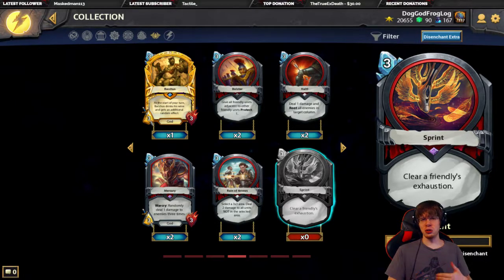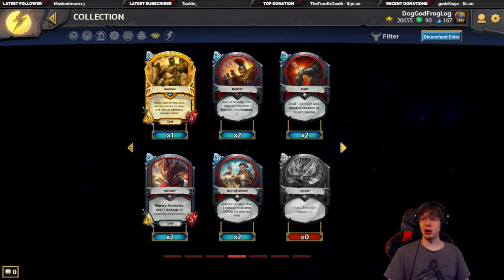You can use it to get 2 movements in on 1 unit if you really need to close the distance just to kind of lock in the game. Sprint's good for that, but you don't see it that often. It's kind of tricky to get full value out of.